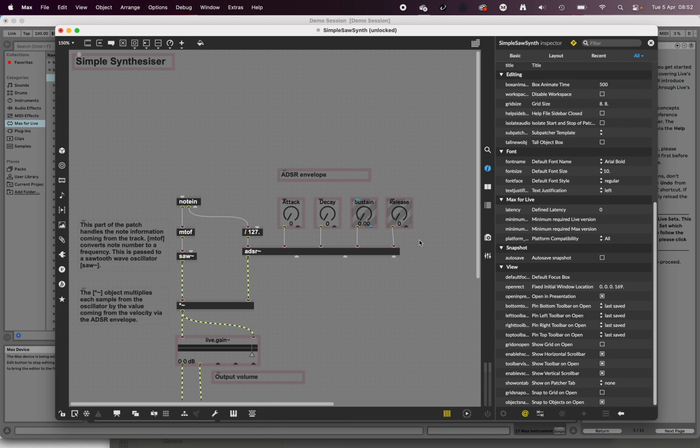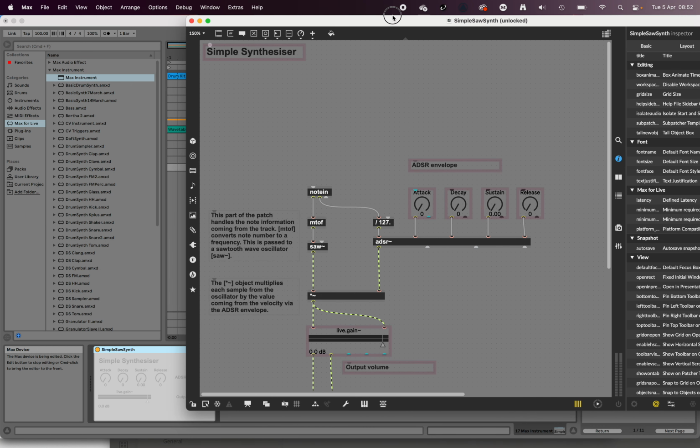Okay, now I save the patch. So again, Command Save or Command S, and these have now all been initialized. You'll notice that the dials haven't actually changed, but if I were to lock the patch and double click on any of them, they will go to the default values that I have set. So if you remember, the sustain value was 0.8, double click on that, it goes to 0.8, double click on the release, it goes to 1000, which is the value that I set. On attack and decay, I set them to 20 and 40 respectively.